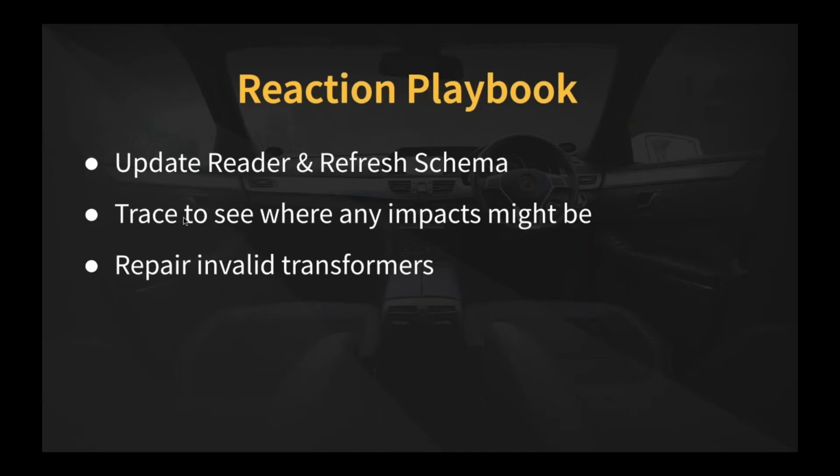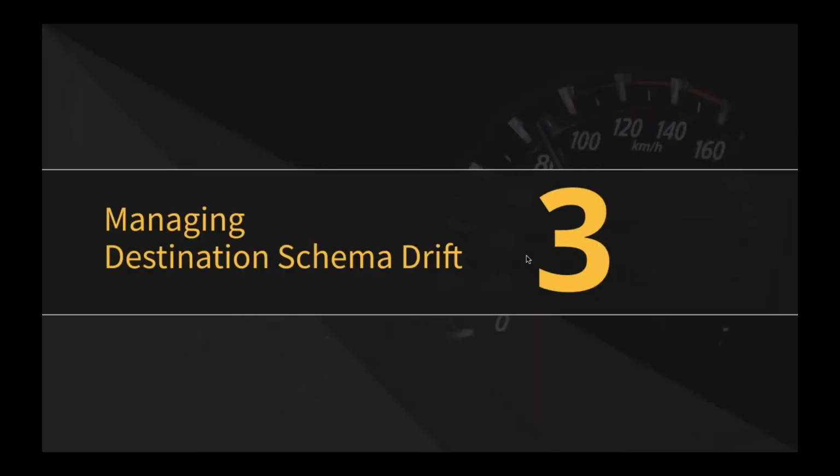There's ways in FME you can trace to see where the impacts will be. If any of them reused the names of attributes no longer there, we've got to repair them. Those will be shown as red transformers. Or you can get someone like Brian to just fix the input. That's another choice for this kind of situation.